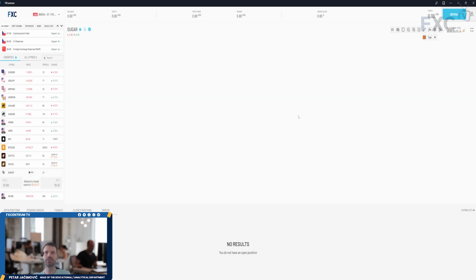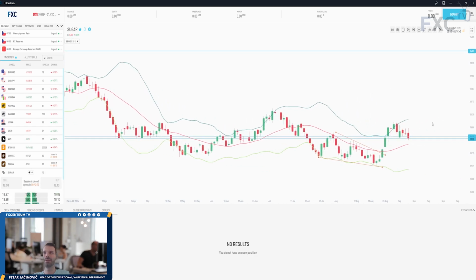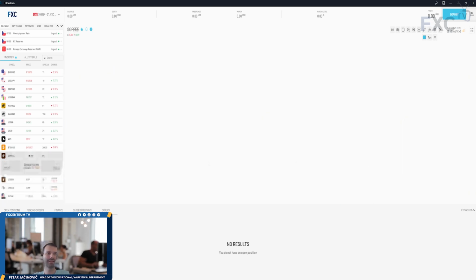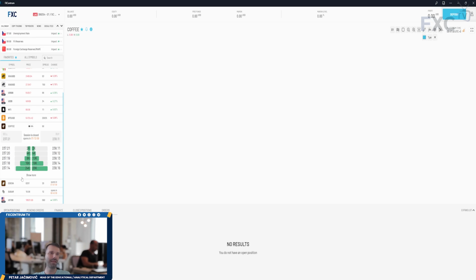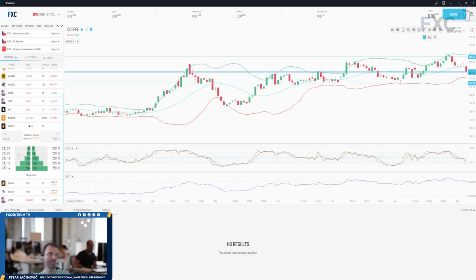And on the sugar, I think there is a good space for downside movement, especially for a retest of the low. The market didn't have the power to sustain this after the pullback. Seems like we have downside potential towards the 1750 mark. Also, the coffee market has potential for a downside move towards the lower Bollinger Band. So basically the soft commodities might be interesting to take a look at for the downside.